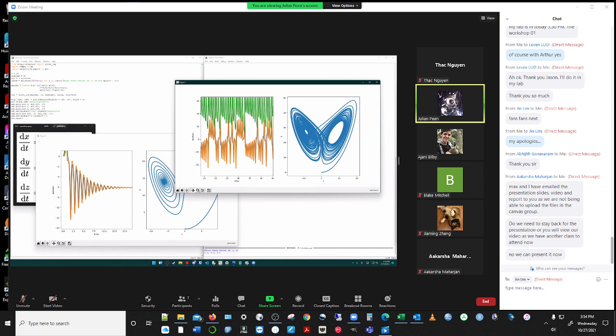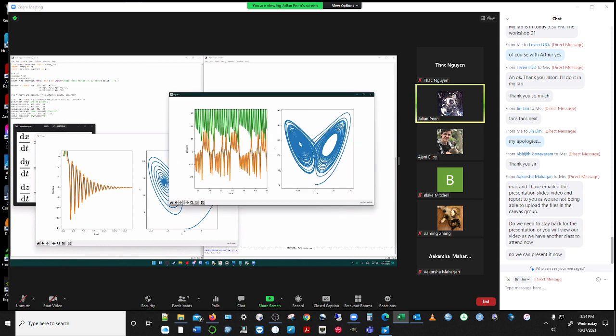So after some more in-depth testing, the minimum rho value to create a chaotic system is approximately 24.75. And the Lorenz attractor in particular requires a rho value of 28, which is what you're seeing in this diagram here.